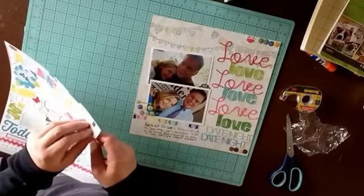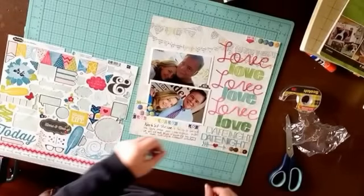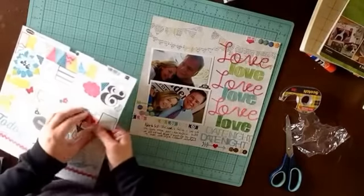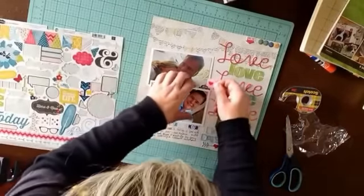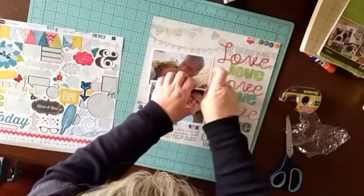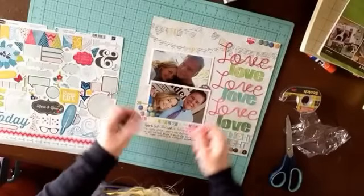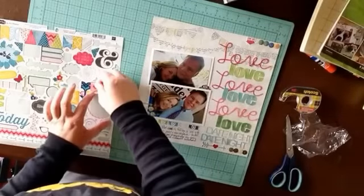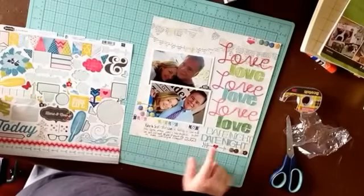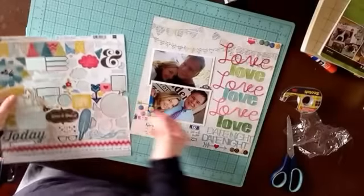I've got this one. I don't know if I like that or not. Let me just see. I'm going to pull up this noted here. Nope, it's not coming up. So I'm not going to do that. Let's just see if I have any other hearts. It would seem like I would, but maybe I used them up already.